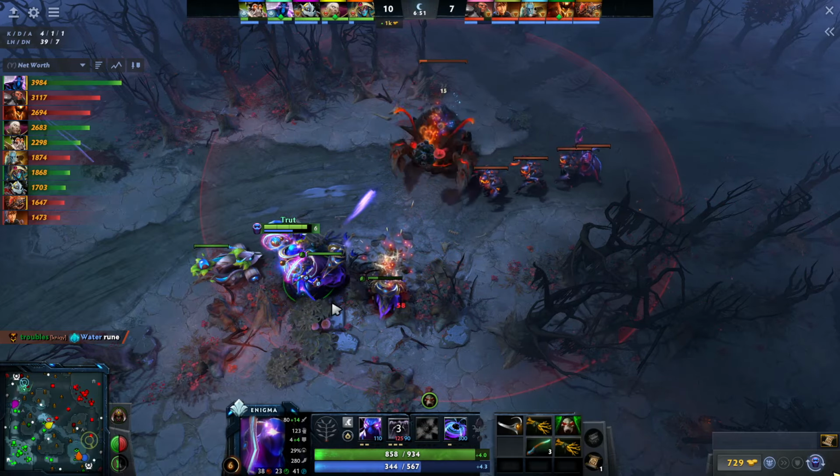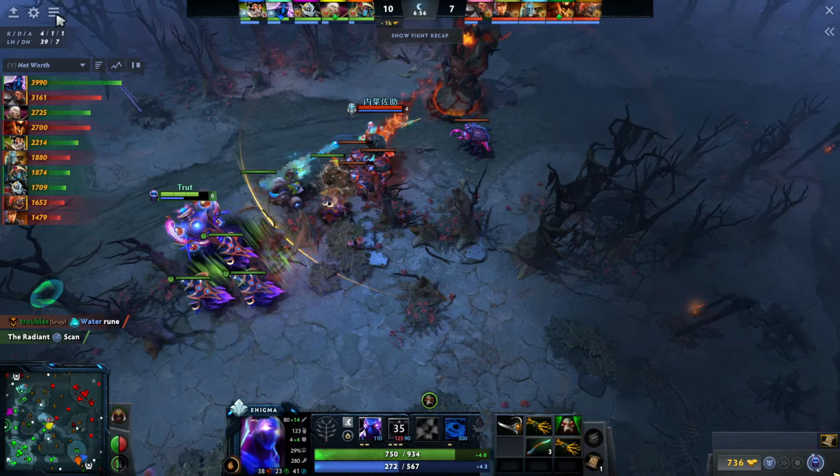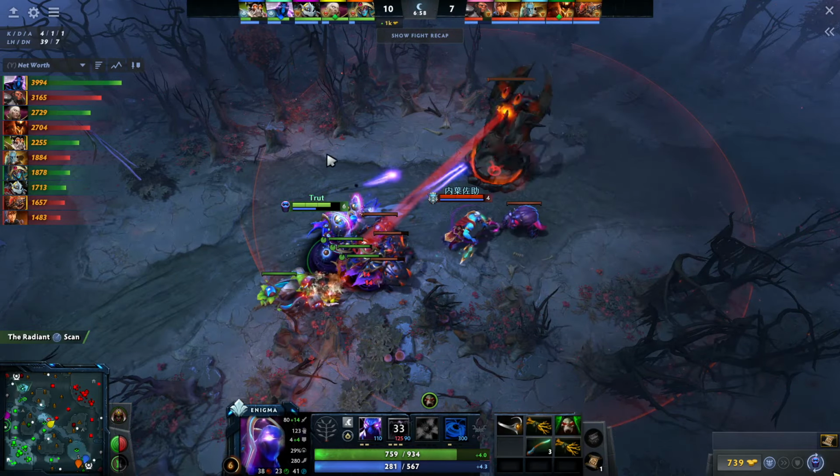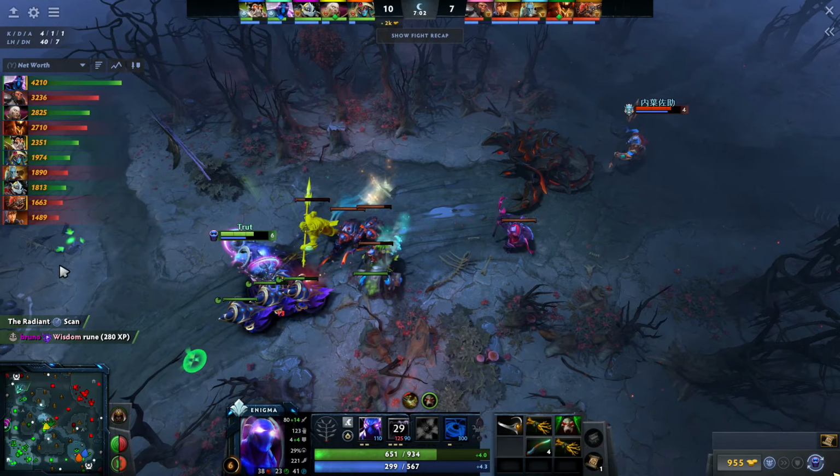And heroes like Medusa and Spectre are just so tanky. They just don't give a crap about the damage you're doing. Unless you just get a Midnight Pulse Black Hole and you have some backup, then yeah, you can take care of them. But other than that, Split Shot on Medusa can just take care of all your eidolons.